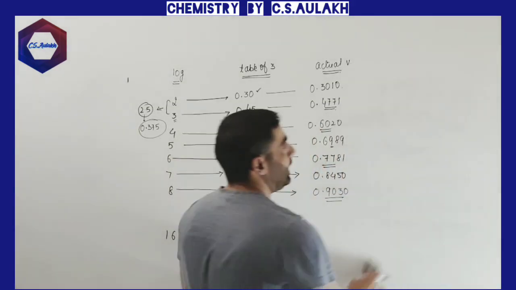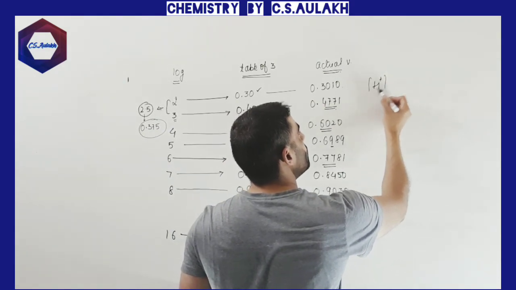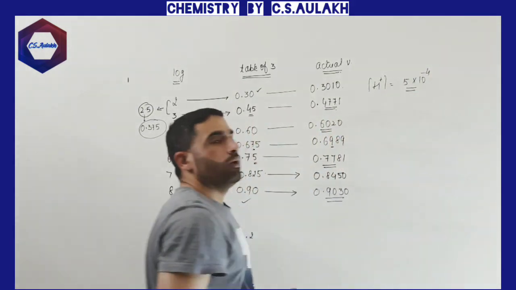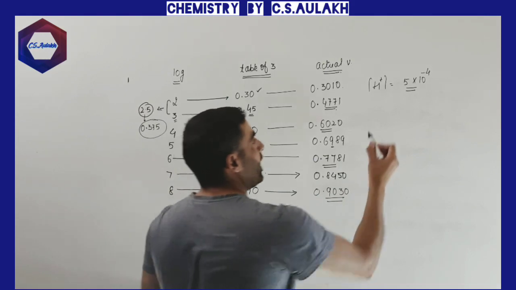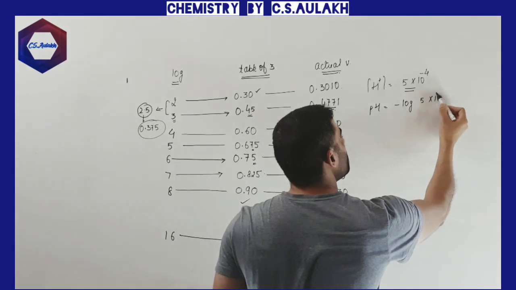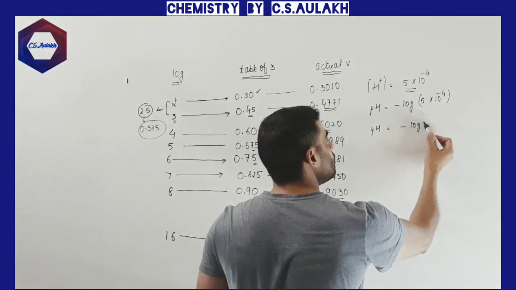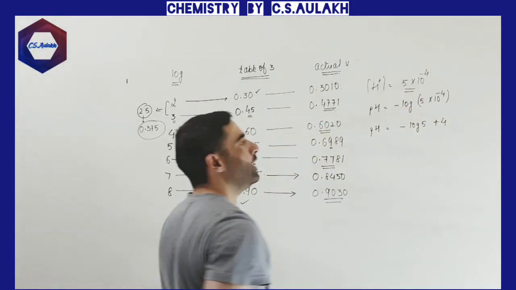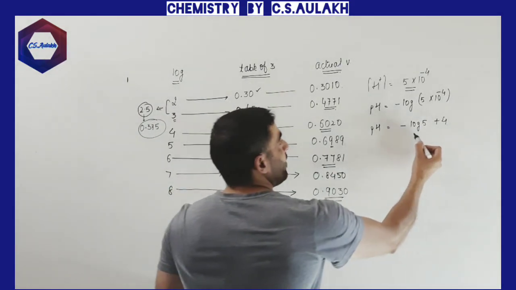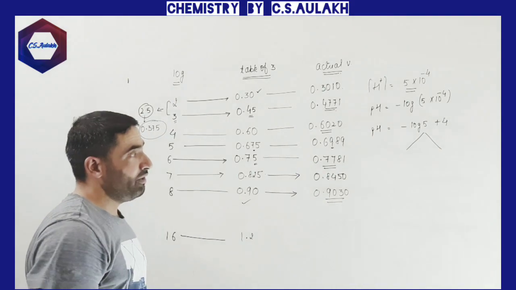So again, we have another solution whose H⁺ concentration is given to you and its value is 5 × 10⁻⁴. If we put this value in the equation of pH, then its answer will be negative log of 5 × 10⁻⁴. Then pH is equal to negative log 5 plus 4. If I directly solve this, then you will reach negative log 5 plus 4. Then if we put the value of log 5 from these two log tables, there will again be two answers.